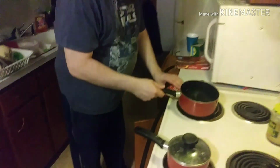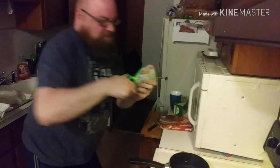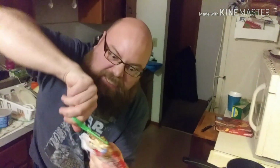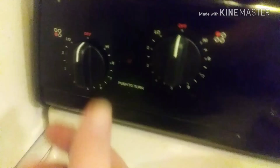Here's the ramen, also with the safety scissors. Now watch again. Carefully open them. Safety, safety, safety. Okay, the ramen into the water. Heat it up. There it is.